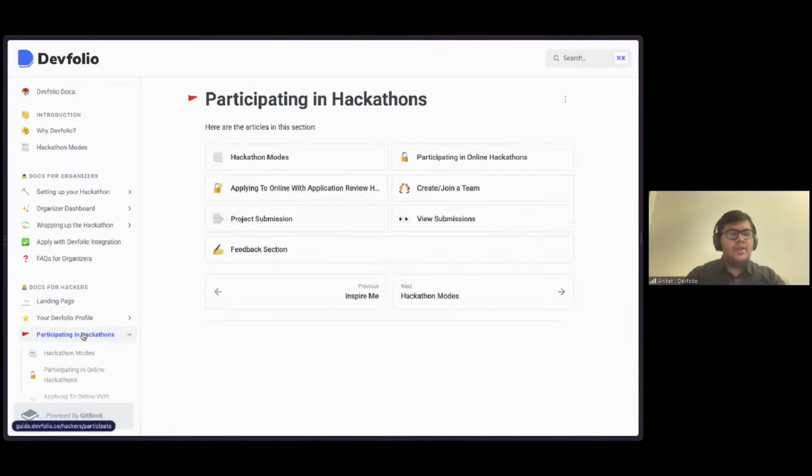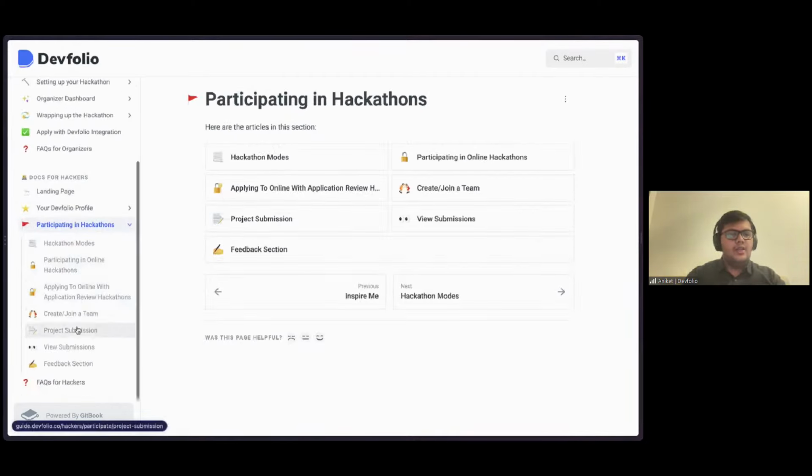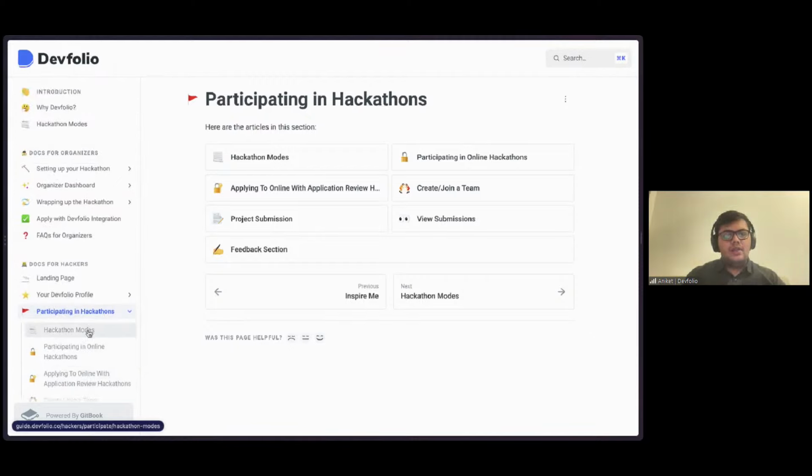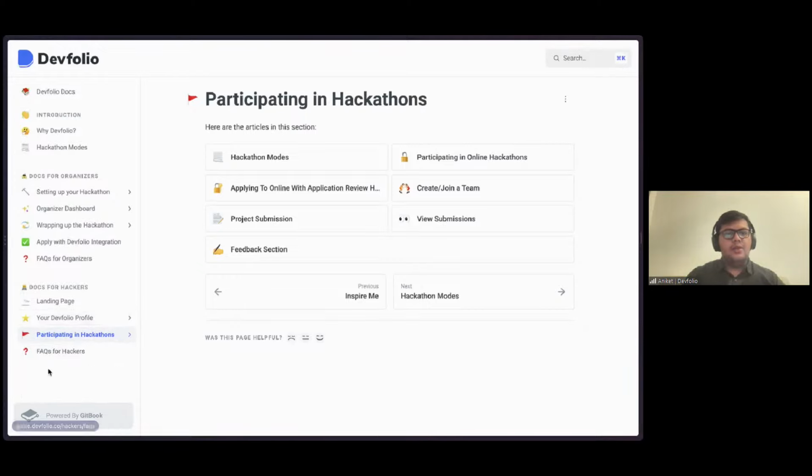You'll find some FAQs, participating in hackathons, applying, how to create or join a team, anything. If you were not able to understand something, you can go through our docs, and they should help you get up to speed. And if you are still facing any queries, you can reach out to the organizers of the hackathon, or even reach out to Devfolio at hello@devfolio.co. We'll be able to help you out with the queries you have.